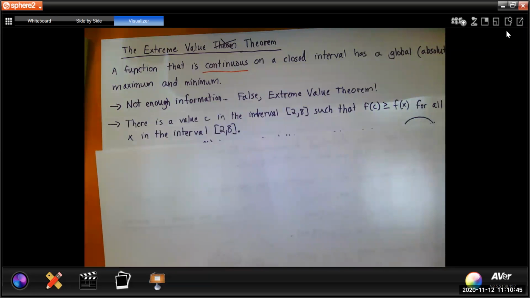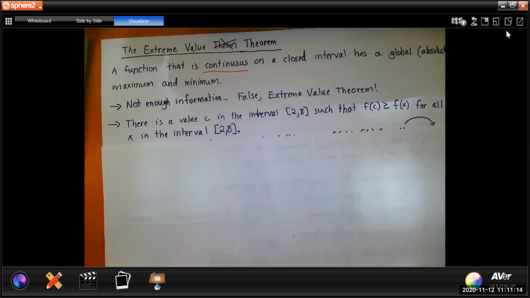And then the last one is the actual statement for the extreme value theorem. We're not going to worry about memorizing the exact text of the extreme value theorem because we won't use it in the same ways that we did for the intermediate value theorem and the mean value theorem and Rolle's theorem. We don't need it for those types of things. We can get around it with a little bit less formal of an understanding, so we'll give ourselves a break.